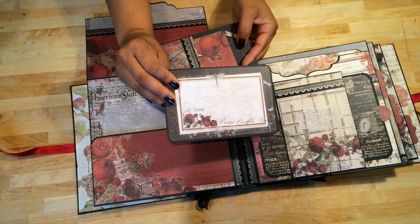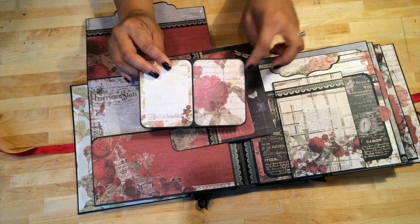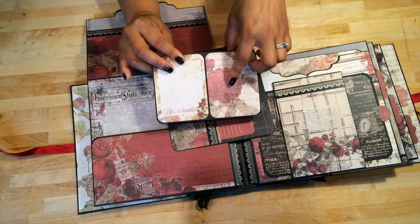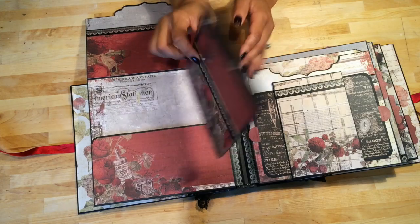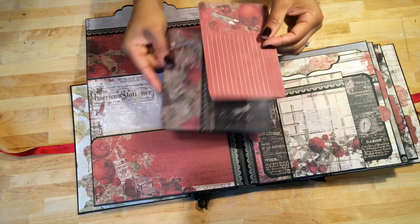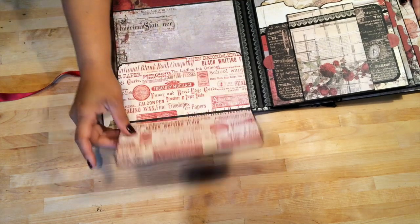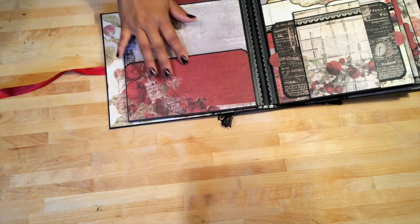Again, journal. And then here's another journaling spot, and I split it. So you have a small 3x4 photo mat here, like a wallet size. And then this is a large photo mat, but I created a pocket in the back that you could tuck a photo in, and then here's also a journaling card. And then this pocket is also a flip down. So that flips down like this for places for photos.